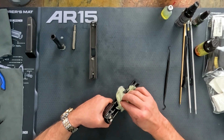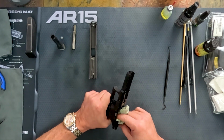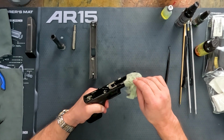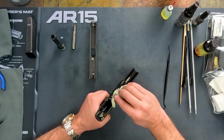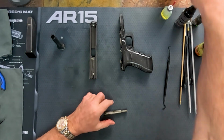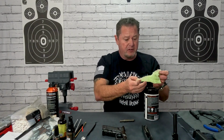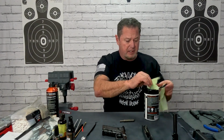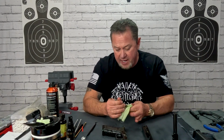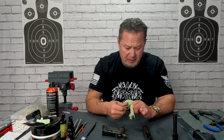A lot of times, and I think particularly with people that are new to firearms and new to cleaning their firearm, they feel like the more oil the better, it's going to be better lubed, it's going to function. But you can increase your problems by over oiling and lubricating, because the gun will get dirty every time you fire it. And not only that, a lot of times you'll have oil dripping down your trigger while you're shooting, which is never going to be a good scenario to have. So when we get to the lubrication part, right now I'm just wiping down every part, but you're going to keep in mind that everything should be lightly lubricated.